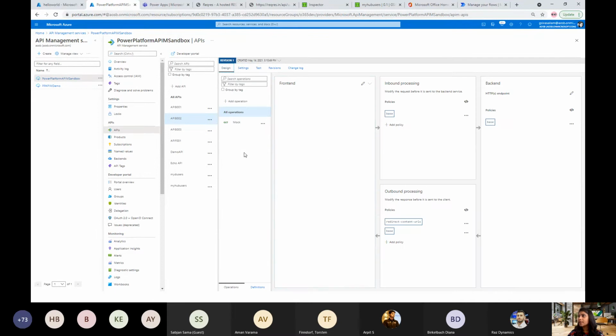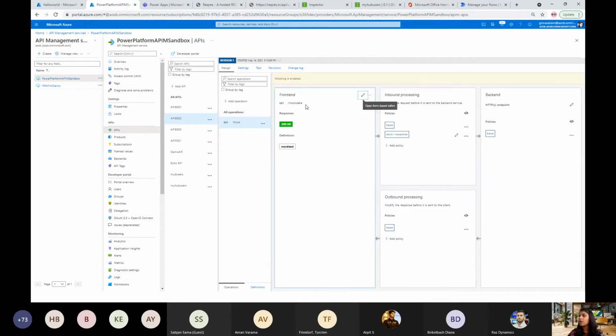And then if you look at the actual design of the operation, we have that. And then there is this definition over here, and I'll talk a little bit about why that's important. I couldn't show you because the other one errored out, but I'll show you why it's important to have a definition shortly. But how you would export it is you would just go to the three dots over here on the specific API that you would want, and then hit export.